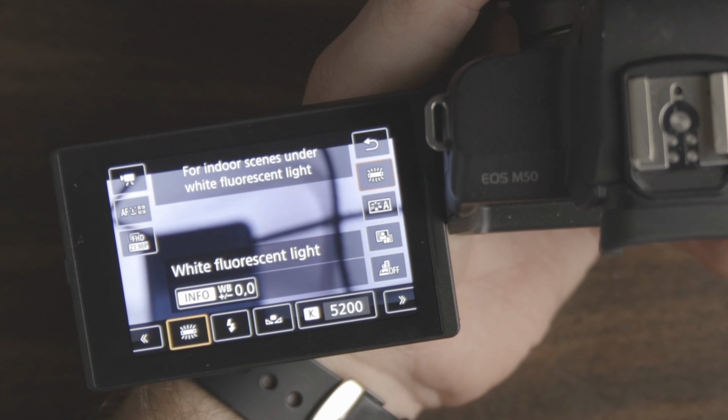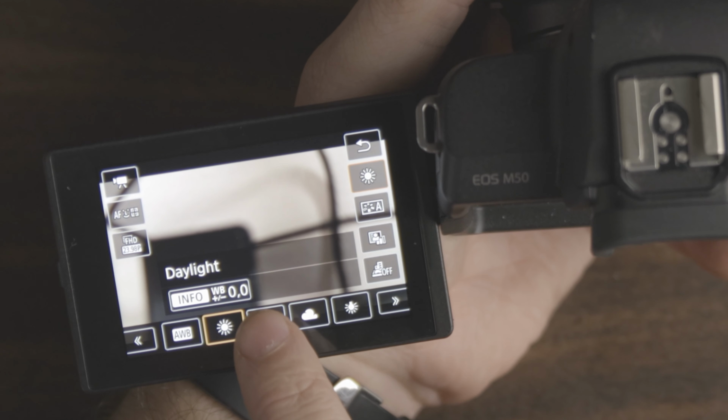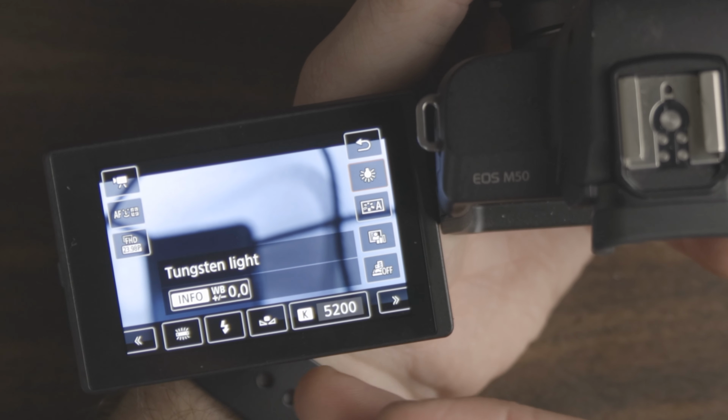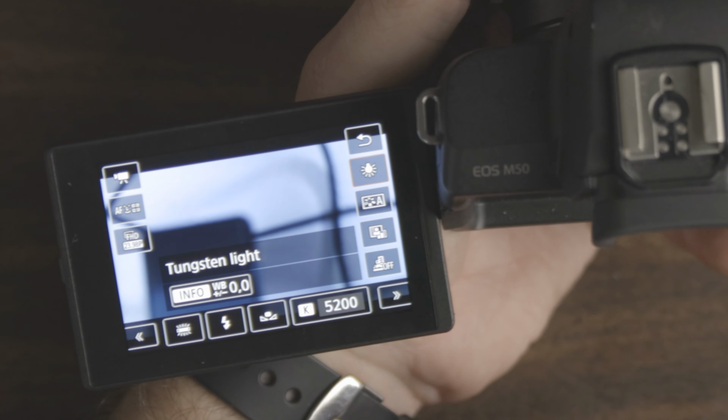There's a fluorescent setting that will closely match to the one we talked about, as well as daylight and cloudy settings. So if memorization is not your strength or not something you really need to worry about right now, and you're just trying to get a better image, these presets will give you likely better and more consistent results when you're making your videos.